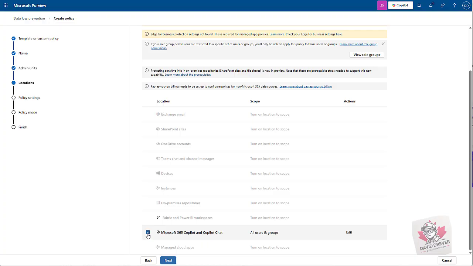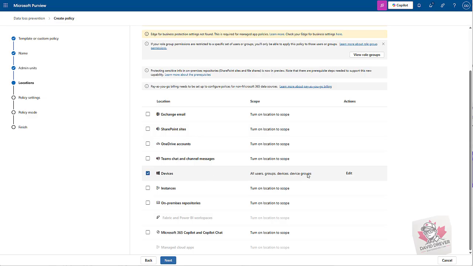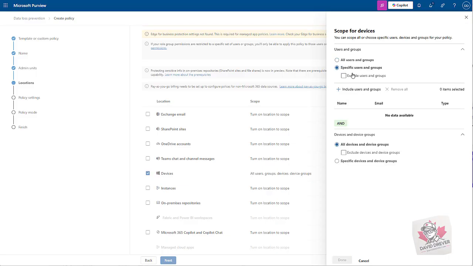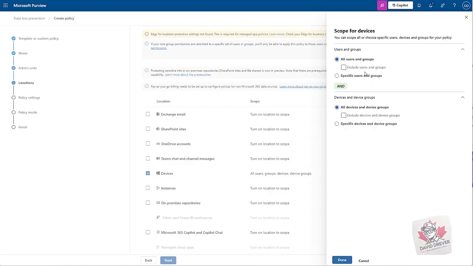So for this policy, let's just click on Devices. I can limit the devices I want to point this policy at. I can limit it based on the user or the device. If I click on Edit, a new blade shows up and allows us to scope to the devices. In the first section, I can either select specific users and groups, or I can select everyone except specific users and groups. So you end up with either include people or include everyone except certain people.